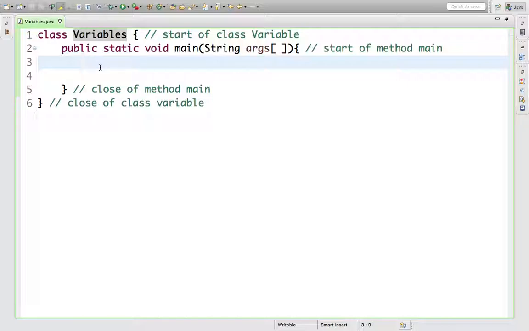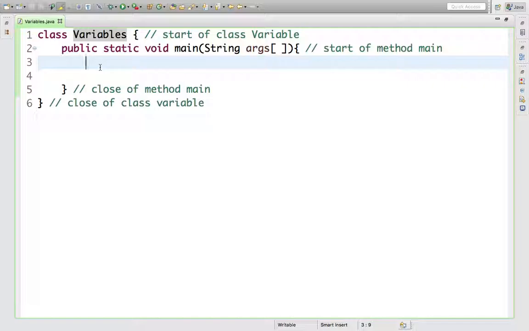So we're going to see how to declare an integer variable. Declaring an integer variable is creating a memory space inside the RAM of size 4 bytes.